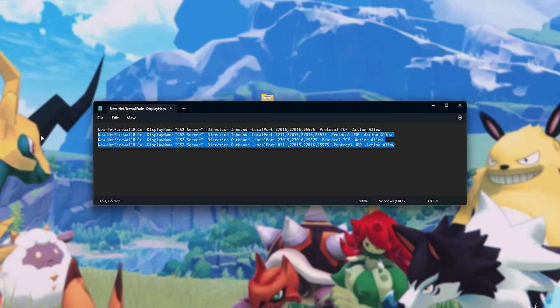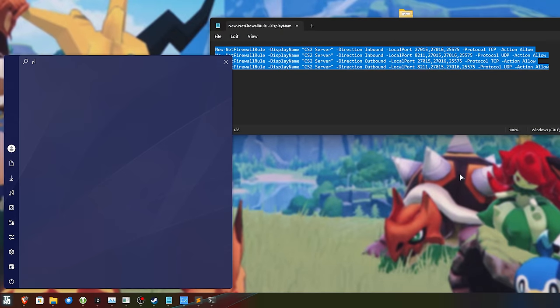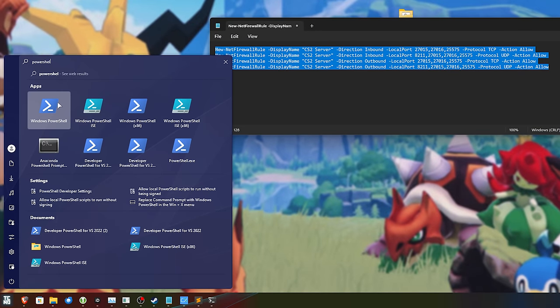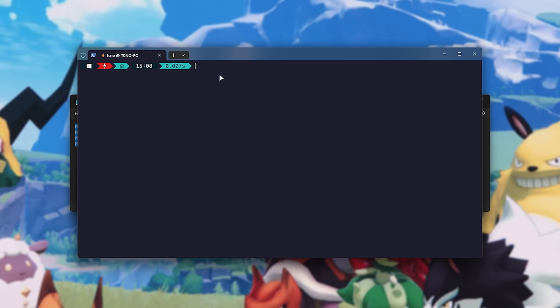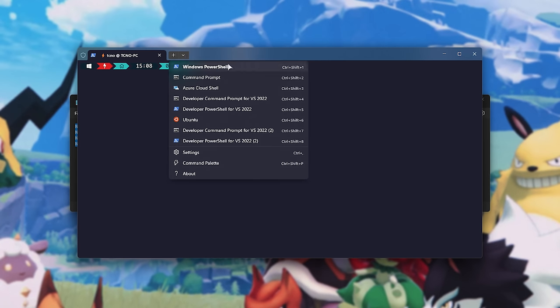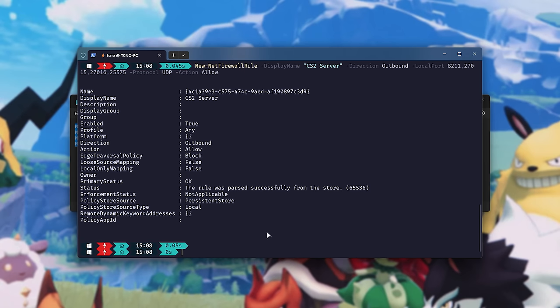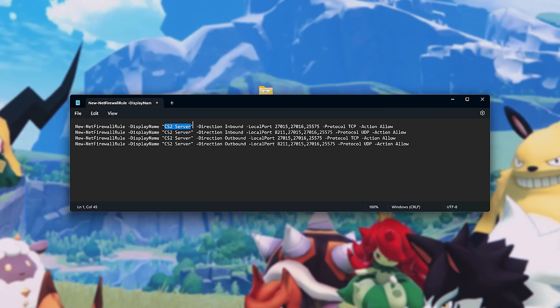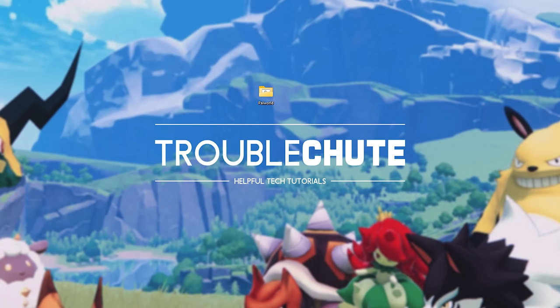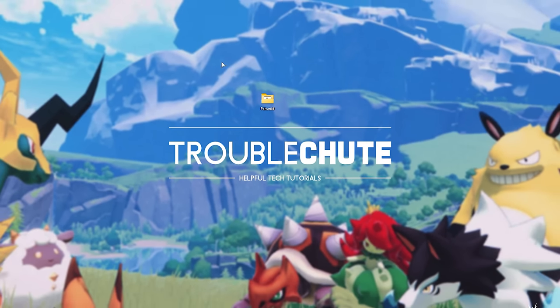Anyways, what we're going to do is copy these commands, which you probably already have, hit start and type in PowerShell. We will be running this as administrator. So right click, run as admin. If you choose to open Terminal instead, make sure you click at the very top and choose Windows PowerShell. Now we can right click to paste, hit paste anyway, and hit enter a few times in order for our firewall rules to be added. Oh, and not to mention the name will be correct. Anyways, we've now allowed the Palworld server through our Windows firewall, and people on the same network as us should be able to connect to our server.